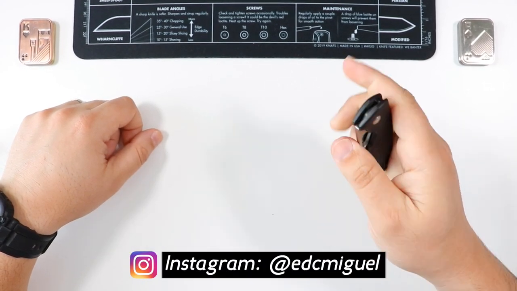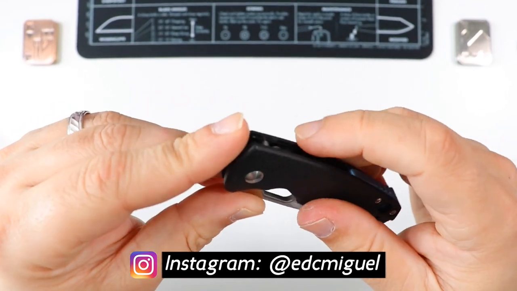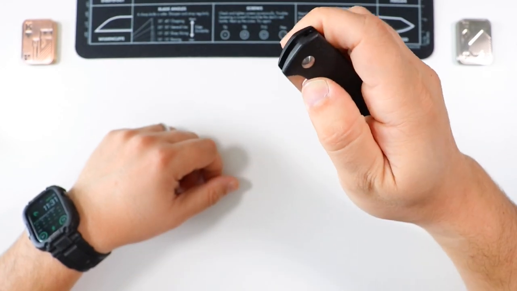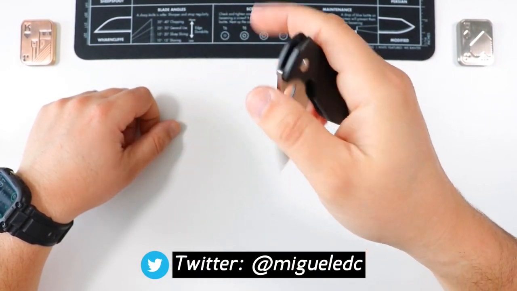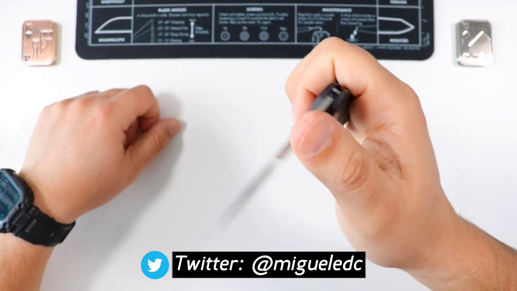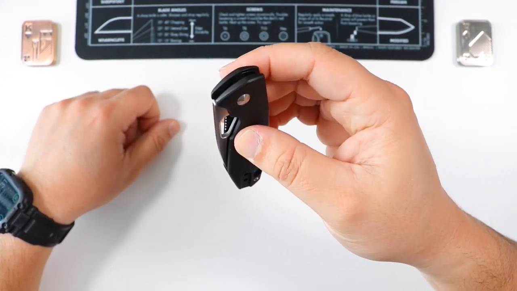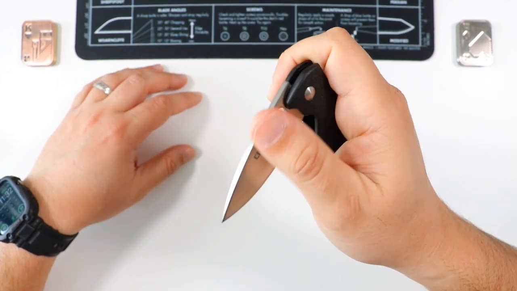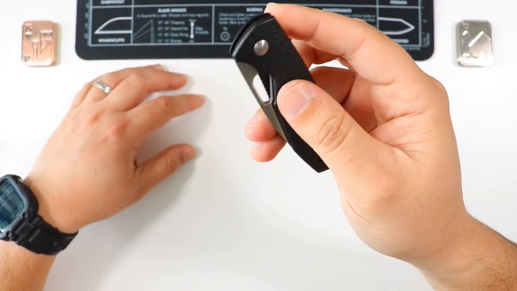All right, let's talk to the experience on this guy. So, of course, you have only one deployment option and one deployment option only on this guy. You have no flipper, no button. So this thumb hole here is your only option. So you could either open it like that with a quick open, or you could take it slow. Just going to enjoy the opening right there with the thumb hole. But, yeah, that thumb hole is going to be your only deployment option on this guy, which, you know, is going to be a letdown for me personally. Now, if you're really into thumb holes, that's fine. But I kind of would have liked some other type of deployment option.